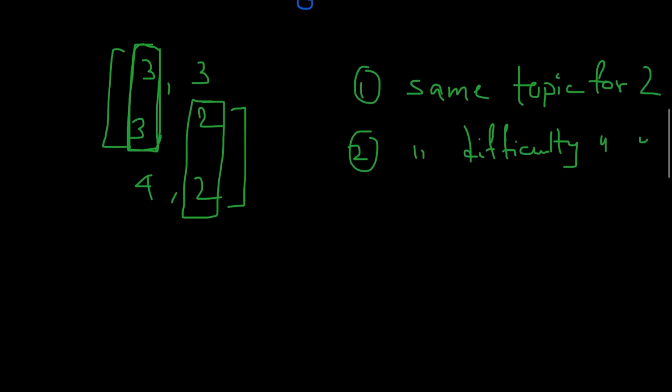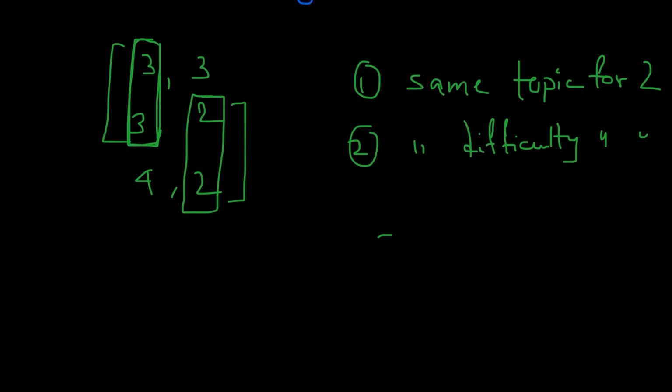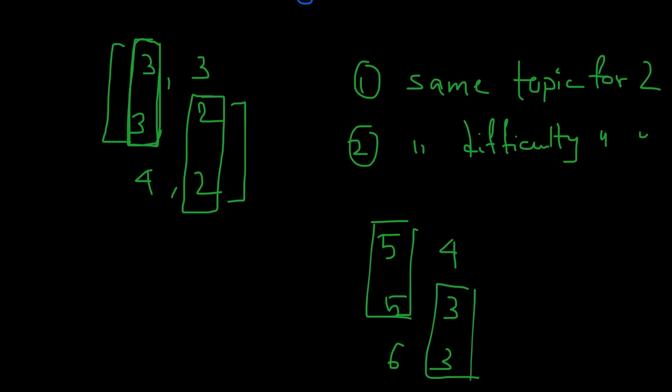Now, if I take any other example, let's say 5 4, 5 3, 6 3. Here it is also invalid because here the topics are the same, and here the difficulties are the same. So this is an invalid triplet. Now, how can I count the number of invalid ones? My main motive is to count the number of invalid ones, which I can subtract from the total to get the valid ones. For counting those, I will keep two frequency arrays, or I can just use a map in C++ that will keep the count of them.